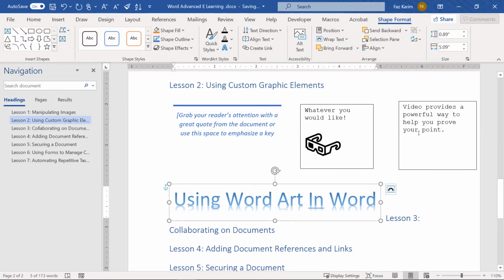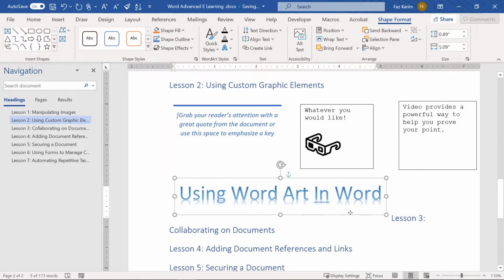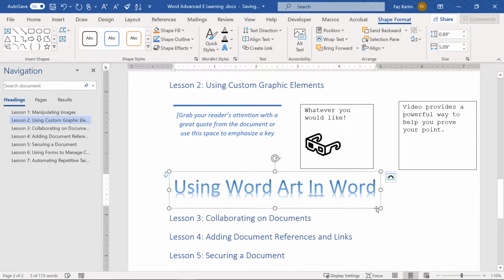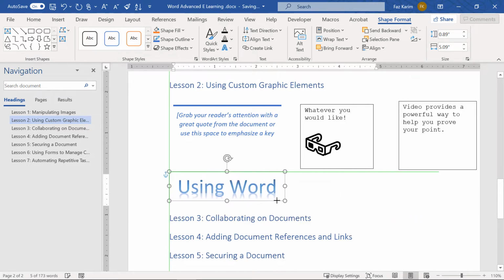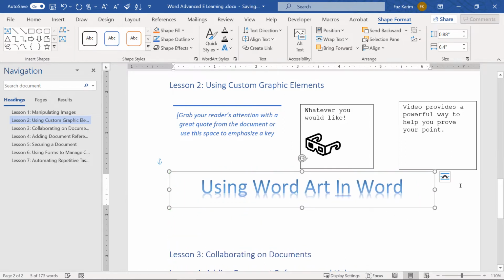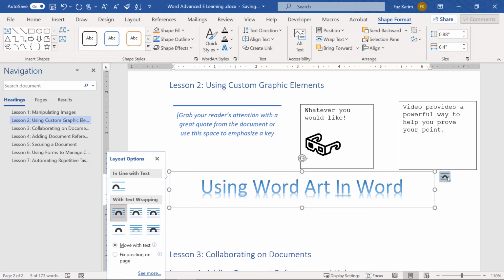This one had a little shadow there on the back, and it puts it in a text box here, as you can see, and it makes it into WordArt, where you can still resize the WordArt, make it smaller or bigger in the text box. It's going to have layout options just like everything else did.